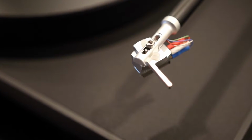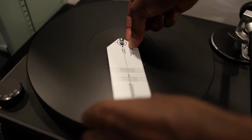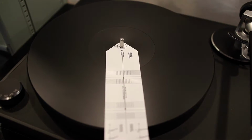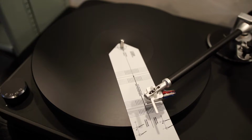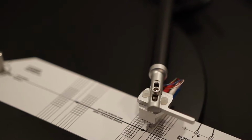You can also check that the cartridge is properly aligned. The Concept doesn't come with a cartridge alignment protractor, but you can use whichever one you have on hand. And you can even download and print them out for free online. After that, make sure to plug in your power supply cord.